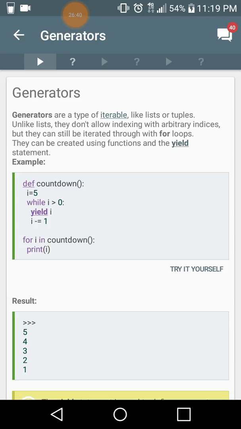So I starts off as 5. It does the while loop, and then it decrements 5 to 4. Then we have the for loop that says for I in countdown, print I.